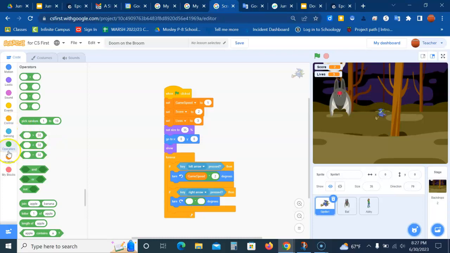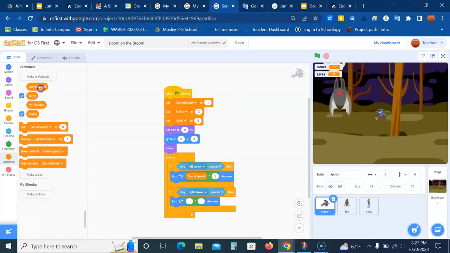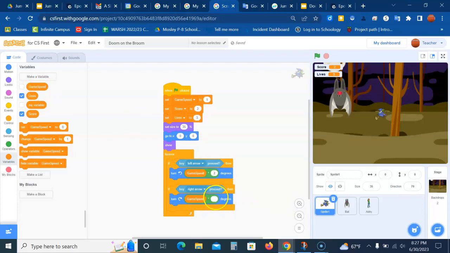And like I said, we will learn about controlling game speed later. Game speed times 2. This section here, that variable game speed controls the overall pace of the game. For now, we're setting it to 1. Later, you'll find out how to increase it as the score rises, speeding up the game.